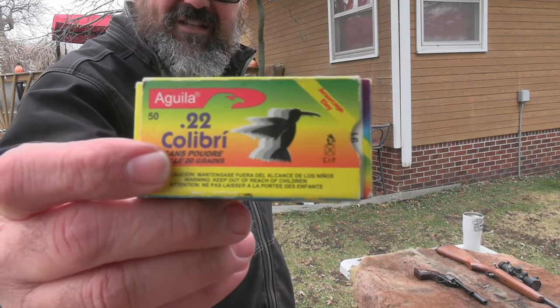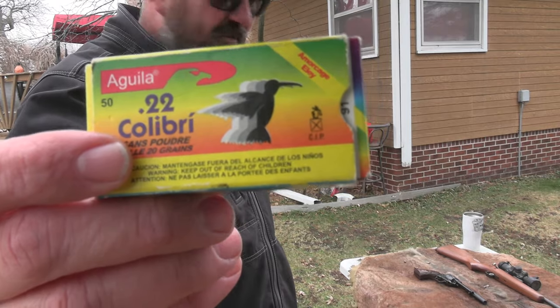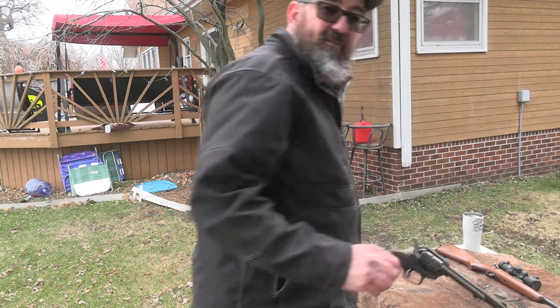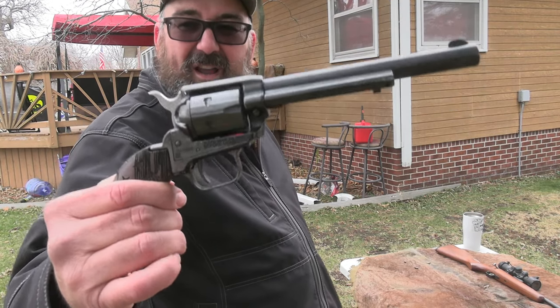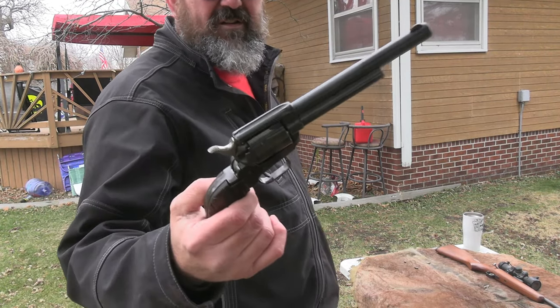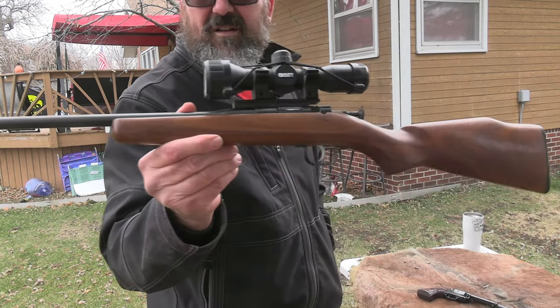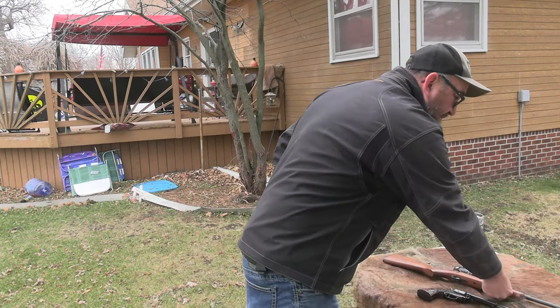So folks, that's kind of the difference. Now we know about what these things run, really, really low in the feet per second range. And we know the difference, which it's not a big surprise, through a 6-inch barrel to the rifle barrel. That's our difference.